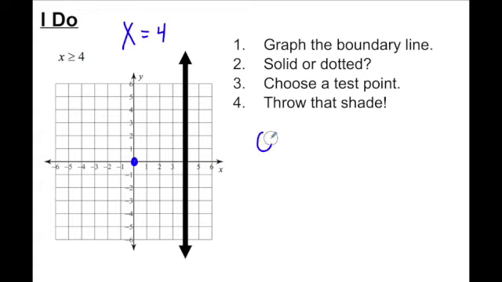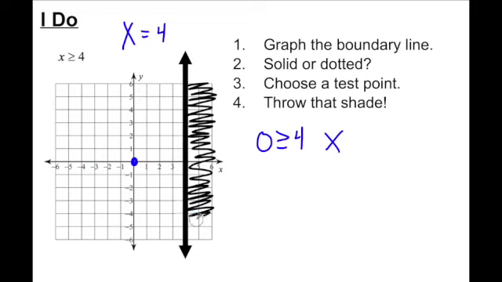And we ask ourselves, is 0 greater than or equal to 4? No, it's less than 4. And what you might have seen is that we've actually had it be wrong, as in not work out, a lot of times, and being false is actually really helpful because what it tells me is since (0, 0) is false, everything on the same side of the boundary line as (0, 0) is also false, meaning that everything on the other side is where I want to shade because that is the true stuff. Okay?